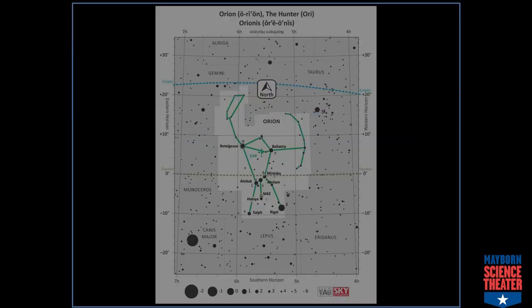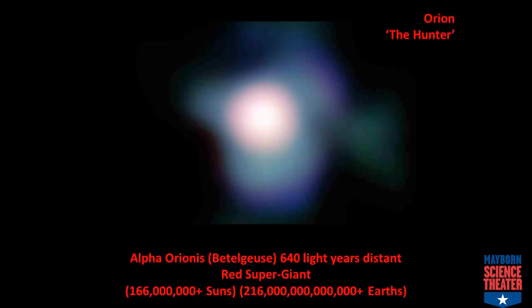Here is Betelgeuse, to give you an idea. By the way, Betelgeuse in the winter will be the largest star you will see with your naked eye. And here is, of course, a close-up of it. It's a red supergiant. To give you an idea of how large it is, notice what we can do. We could put a few million of our suns inside that star.